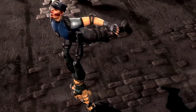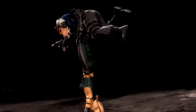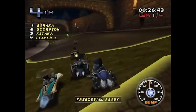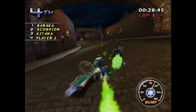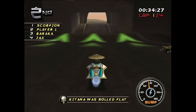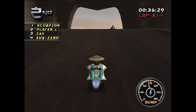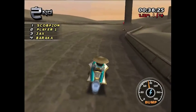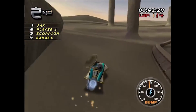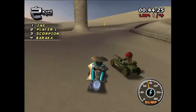We all know what Mortal Kombat is about — it's about finding new and interesting ways to turn your opponent into what looks like the contents of a bin behind a butcher's shop. But what if instead of that, the competitors decided to set fighting aside and settle their differences on a go-kart track? Incredibly, that isn't the first line of Mike's Mortal Kombat fan fiction — it's the premise of the minigame Motor Kombat, which appeared in Mortal Kombat Armageddon and is exactly what it sounds like: a cartoony kart racer featuring stages and racers from Mortal Kombat.